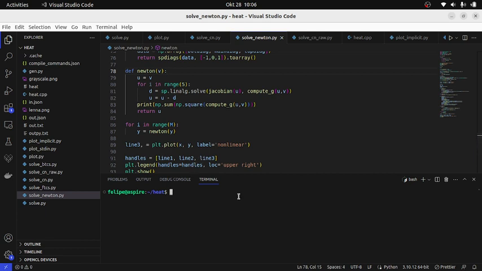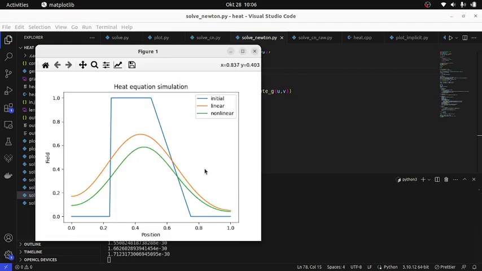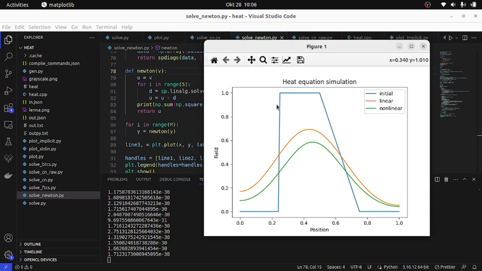All right, so if we run this, you see how it all makes sense, because these are the errors, and this is like 10 to the minus 30. So it's pretty much 0, right? With only 5 iterations, we could get very close to 0. This is pretty much the limit of double precision. Even if we had an exact method, the precision would be like this because of the limitations of the computer.